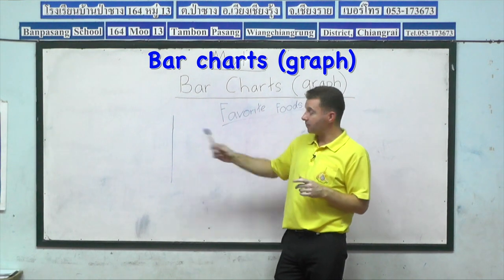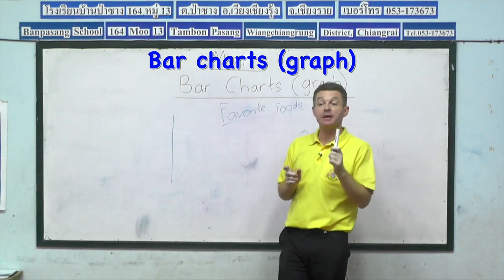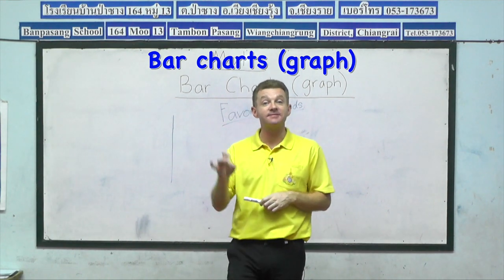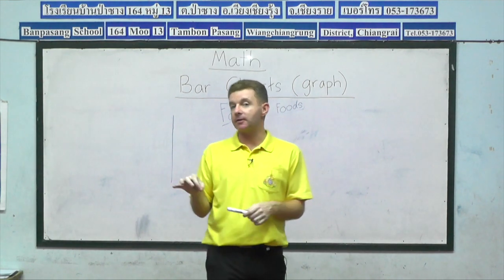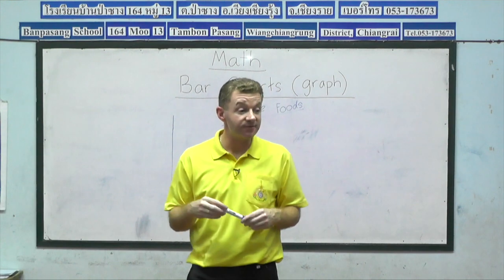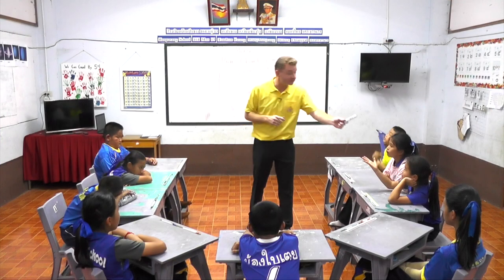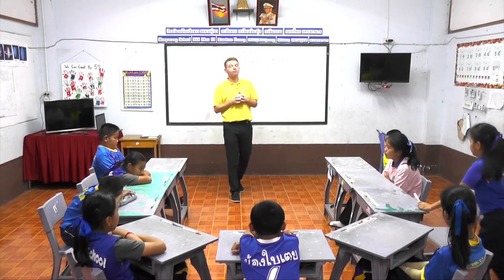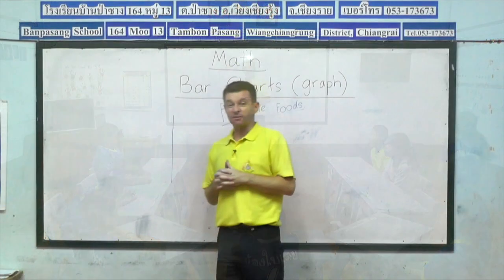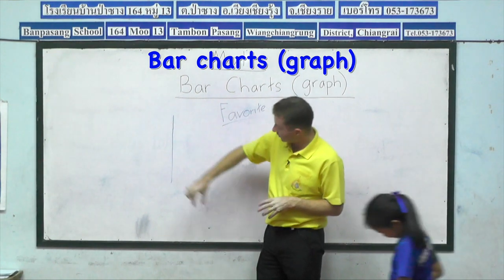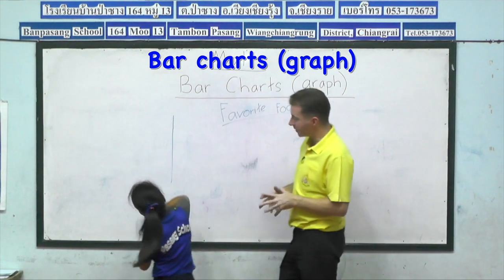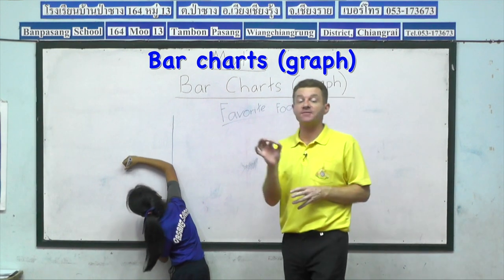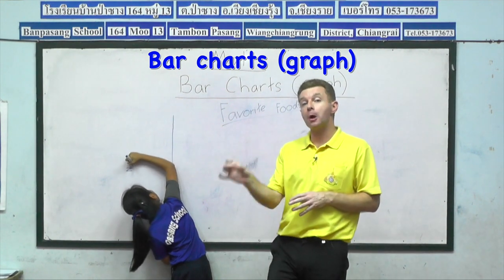So what we have now is a vertical axis. And then remember, the next thing we need to do is give our vertical axis a label and then a scale. So I would like Preo to demonstrate our vertical axis label, please. So come and join me at the front of class. Now the vertical axis label is hard. We have to write sideways. So Preo, can you just squeeze? Excellent. And remember, the vertical axis is always about numbers.